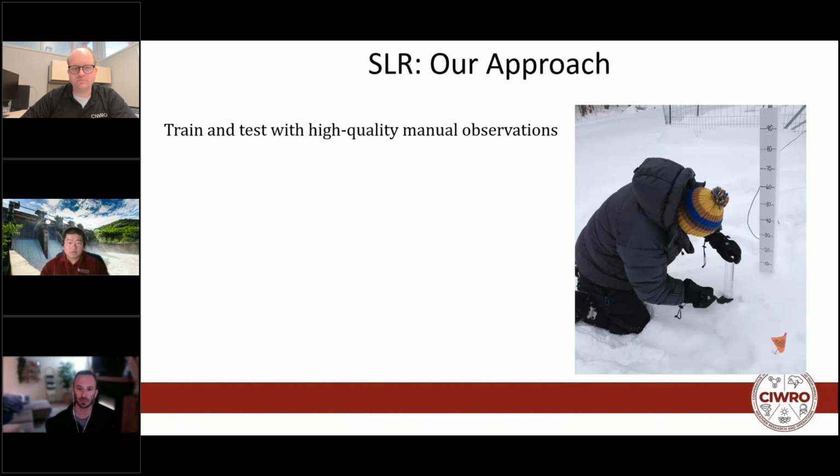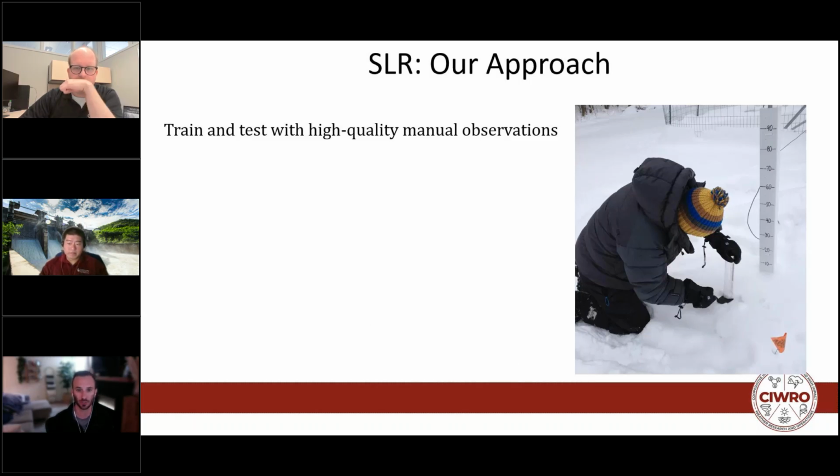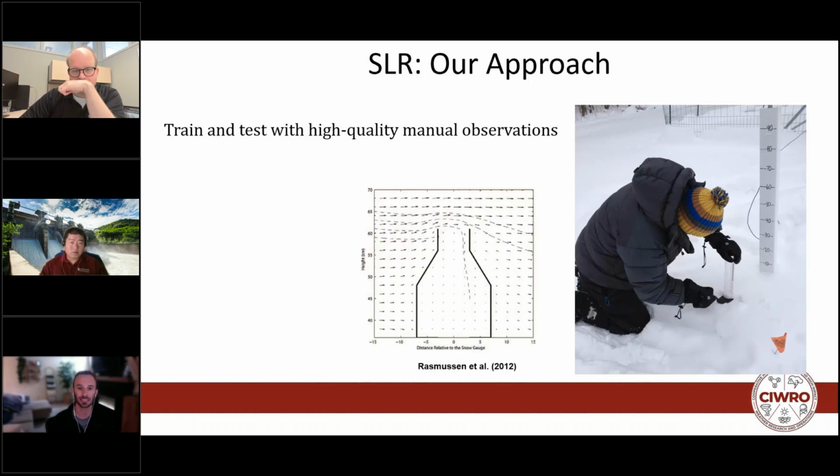And the reason that's important, and a difference compared to what's been done traditionally, is that the data sets that have been used to date are made from gauge data. So the liquid precipitation equivalent or snow water equivalent is obtained from these gauges. And the reason that's a problem in snow is that air, when it's flowing over the gauge, lofts some of the snow particles and they don't fall into the gauge. It's a process known as undercatch.